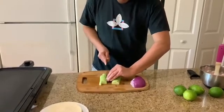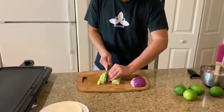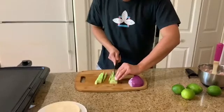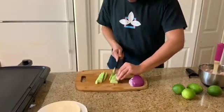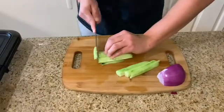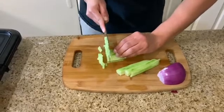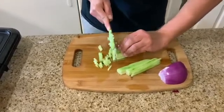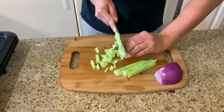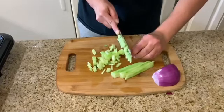Fun fact: cucumbers apparently are considered berries, so it's a fruit and a good carbohydrate, pretty healthy for you as well. So now that we got the slivers, we're going to go ahead and start dicing our cucumber. Try to get it as small as possible.